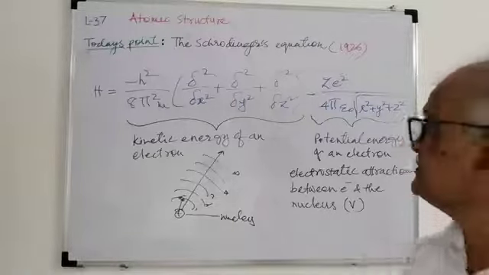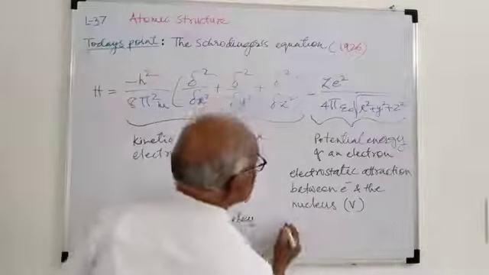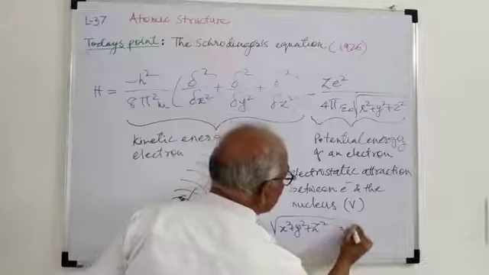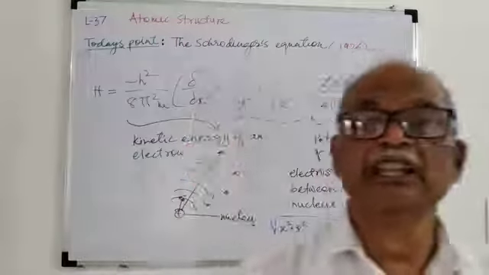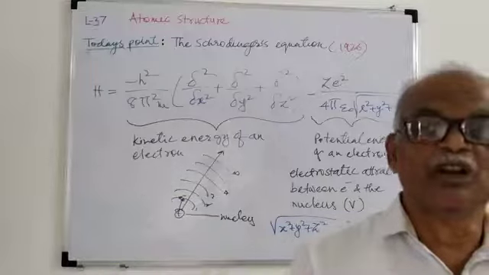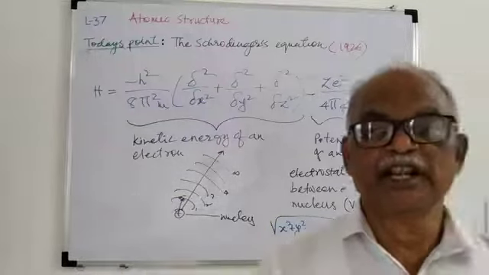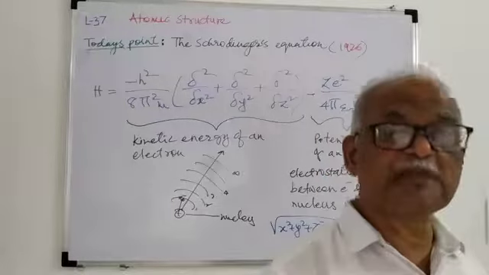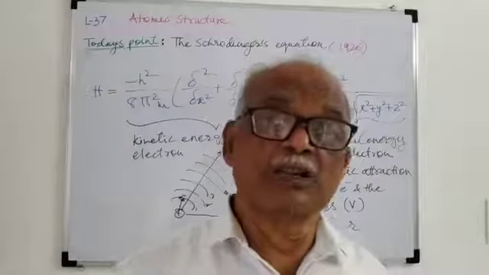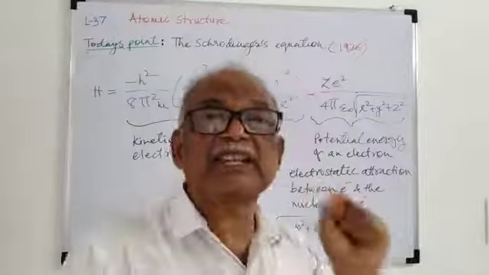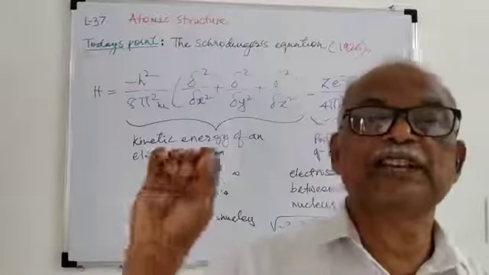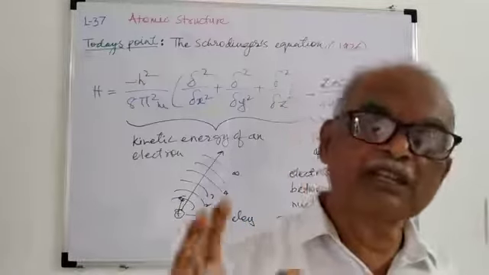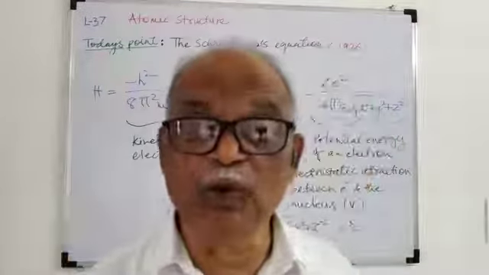So here, the square root of x square plus y square plus z square gives us the value called r, that is the distance between the nucleus and the electron under consideration, for which we are calculating the potential energy and kinetic energy, and we are finding out the mass and position. It means that this information is associated with the orbital, that is associated with the specific electron. It means we can say that the orbital shows where the particular electron is present, or has a very high probability, that is the electron density, where the probability of finding an electron is more.